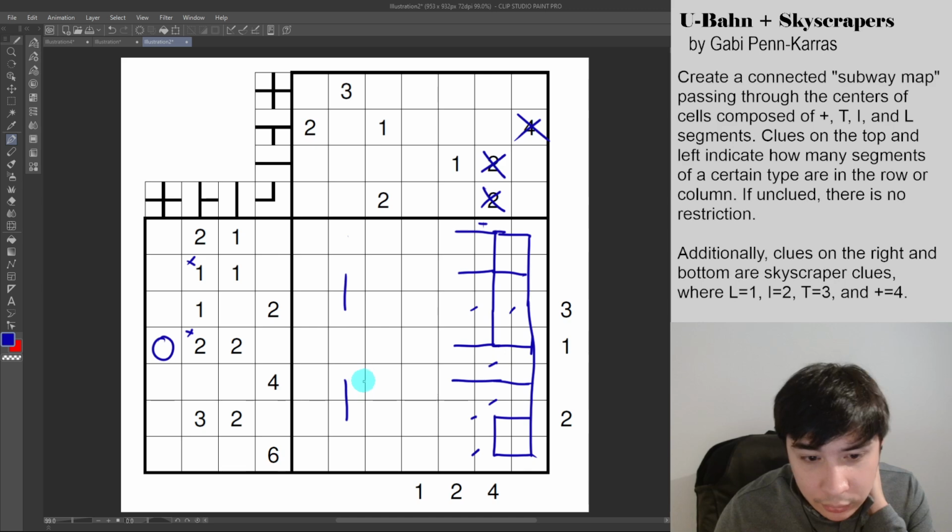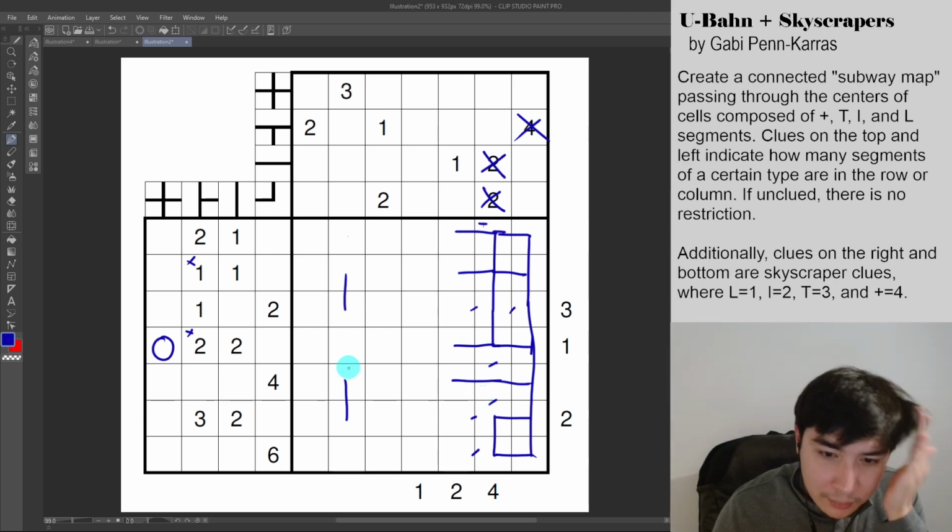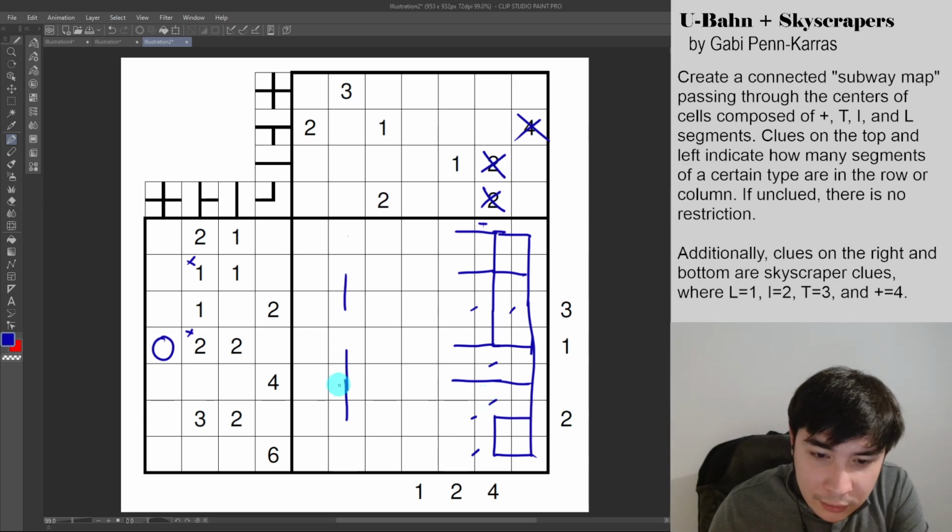I do see something interesting with row 5. We need 4 of these remaining cells to be turns somehow. And in the case where this here is a plus, this doesn't quite work out.